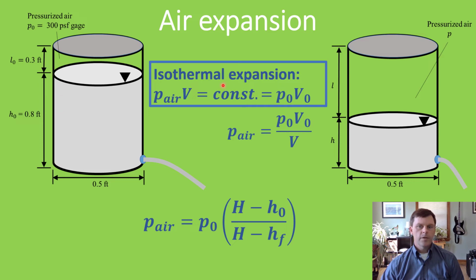So if you plug that in for the volumes, the initial volume being subscript 0 and the volume at some later state, you can derive this expression here. This one follows exactly from this one, where we've replaced the initial volume with H minus H0, which is basically this L0, and then the later volume, which is just some L, or equivalently some H minus lowercase h, the water depth, okay? So this expression allows you to account for the air pressure at any instant if you know what the water level is at that instant in time. And if I'm using a subscript F here, I'm talking about the final state.